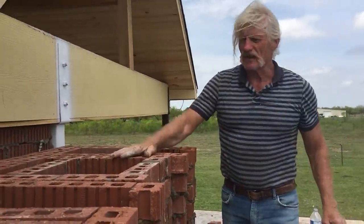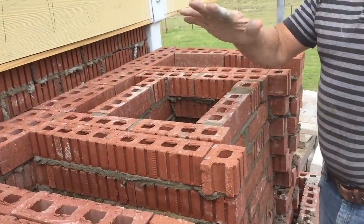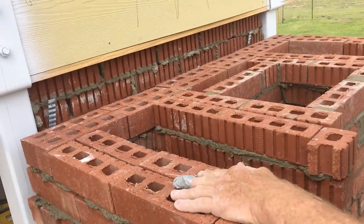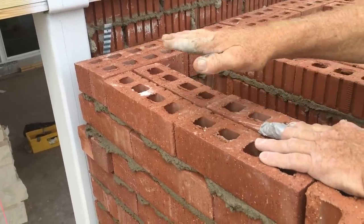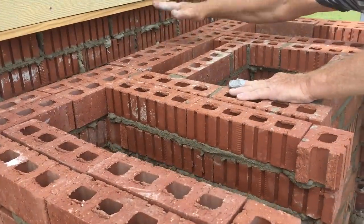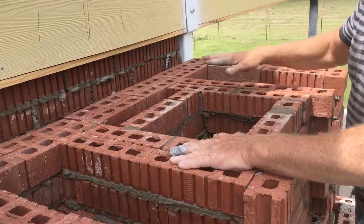Now what I've done with the inside of this fireplace, of course none of this shows, but a lot of chimneys will go straight up. But this particular fireplace has a step in and the chimney gets smaller. So what I've done up there is make a mark with a straight edge and a level to figure out where that wall is going to be when I get that high. So to lay rock, you're going to have something to lay rock on. That's what these two walls are for. This wall here is for the back wall. When you start seeing it, I'll start laying rock on it. But you gotta have something to set your rock on when you get that high.